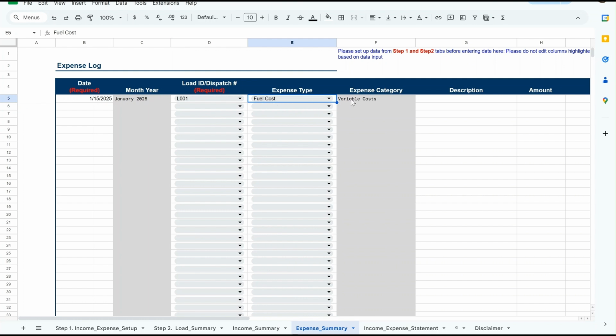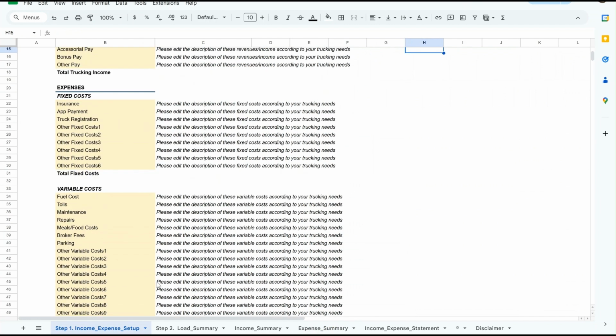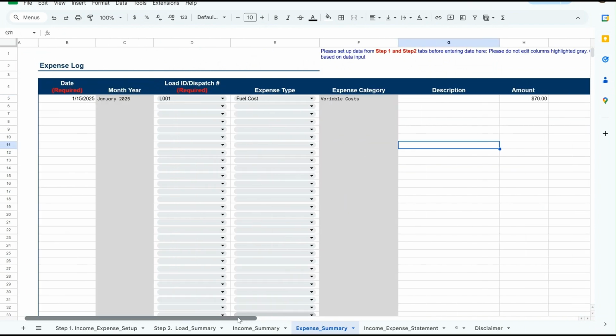Whatever you pick, it automatically knows what that expense category is. So if you look here, the fuel cost, we put it in variable, so it knows that it's a variable expense. So then here, let's say we spent $70 on it. That's my expense. Well, let's do another expense.